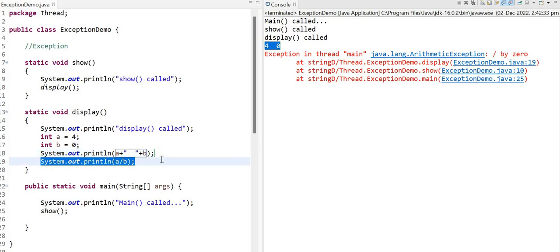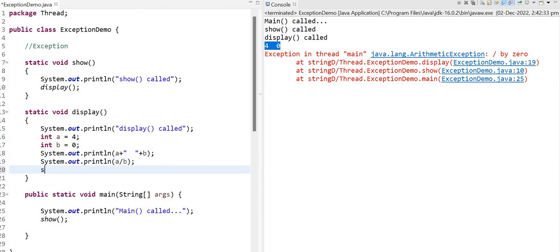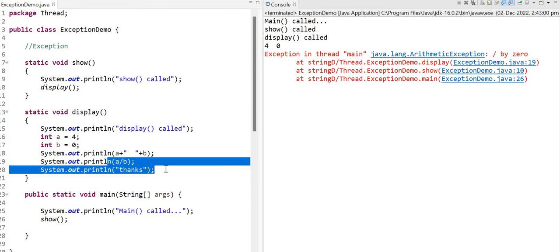At this line, which was supposed to get executed, nothing has been printed, right? Let me check out one more thing. If I write thanks over here, let me check whether that thanks has also been executed. No. So after this statement, none of the statements have been executed.